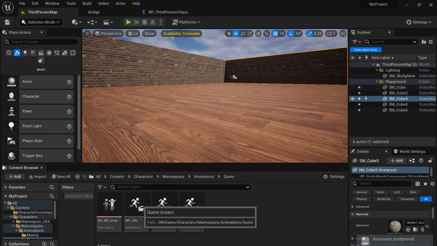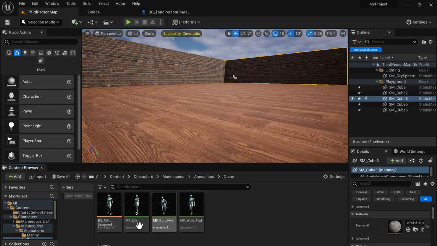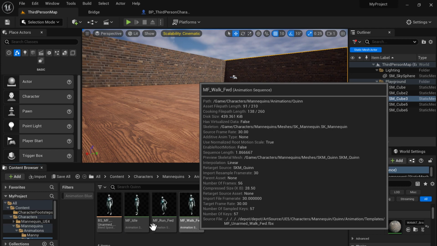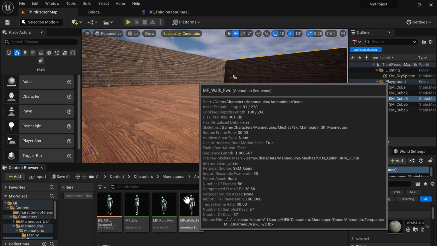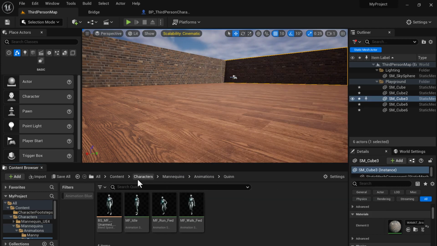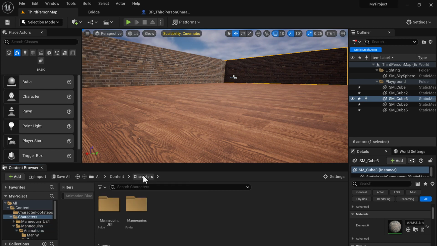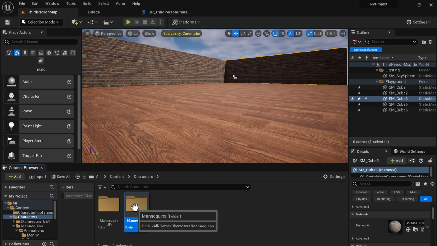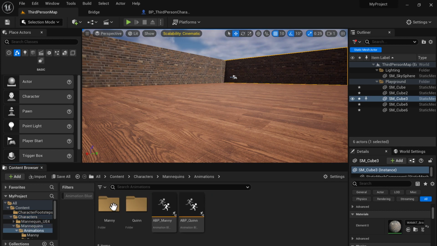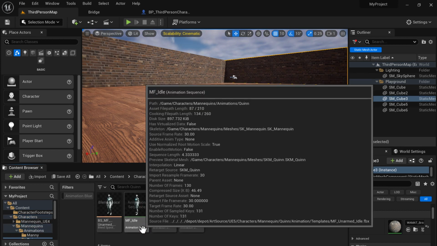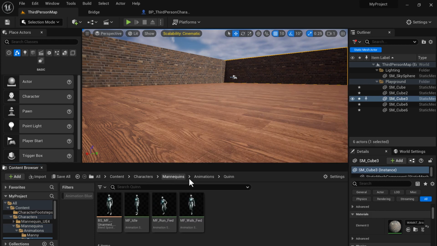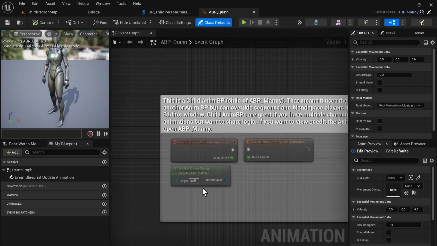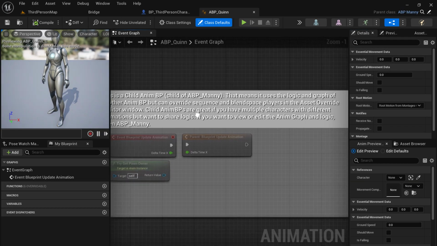So let's get into Quinn here, and there is an idle, there is a run, there is a walk, and the jump animation might in fact be, well, there's a couple of ways of looking at this, come to think of it, because if I open up the animation blueprint for Quinn, which is here, you'll notice that it says this is a child blueprint, okay?